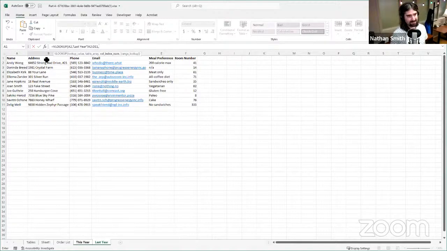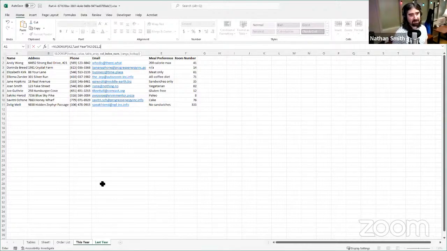What we want in column B on our other sheet is the street address. So the street address is in this second column from the left. So we're actually going to put column index number 2. The tricky thing with this is you could just look at it and say, well, B is the second letter of the alphabet, so we put 2 here to tell it, look in the second column.